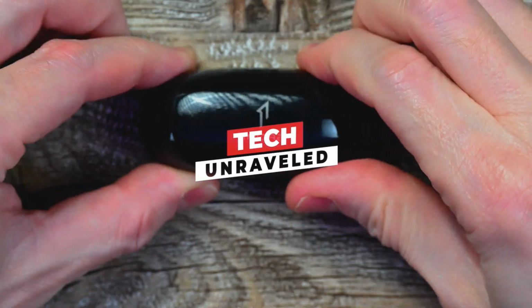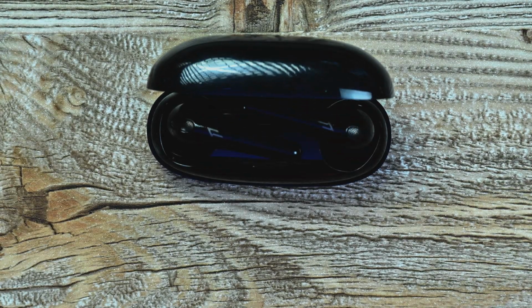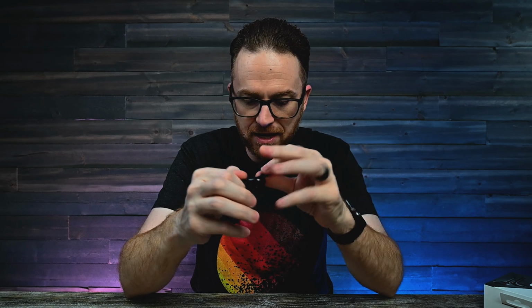All right guys, so these right here are the 1MOREs, so they're kind of cool. I already unboxed them. There really wasn't much in the box. It was a USB Type-C cable, a manual, a sticker. That was it. These are already paired up to my phone. I haven't yet listened to them. I did get them ready and paired to go. I gotta say they are super duper light, which is a major plus.